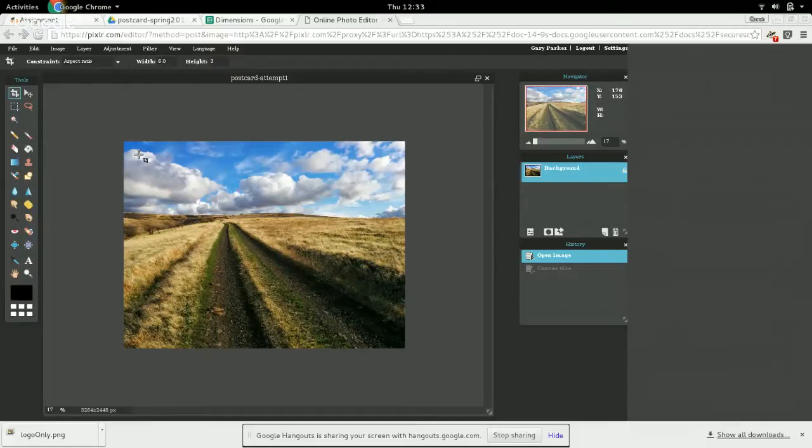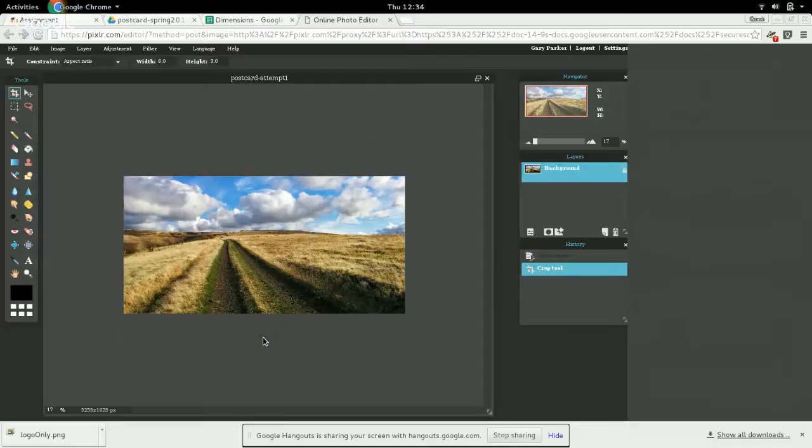And again, when you're designing something like this, it is a playground. You have to see what pieces you have and figure out how to work with them. So maybe I want most of the sky and only some of the ground. And then that'll give me room for some space underneath. So I'm just going to mess around and see what that looks like. I'm going to hit enter to crop it.